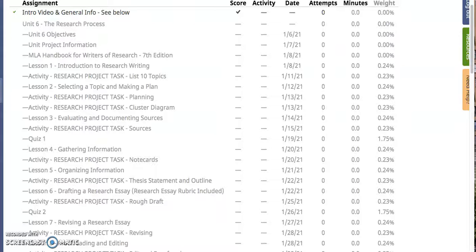Hi guys, so I know we're getting ready to start Unit 6. I jumped right back in here at this PACE date. I like to look at this as a guideline. It tells you that by Friday you should be done through Lesson 1 and maybe even completing this research task project. It's pretty easy. It's pretty quick.